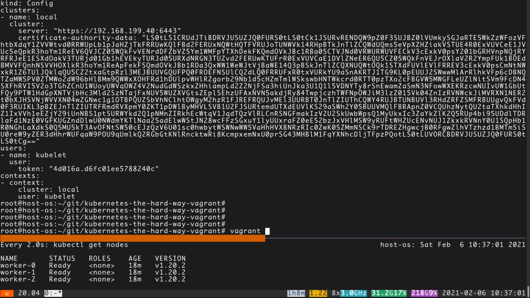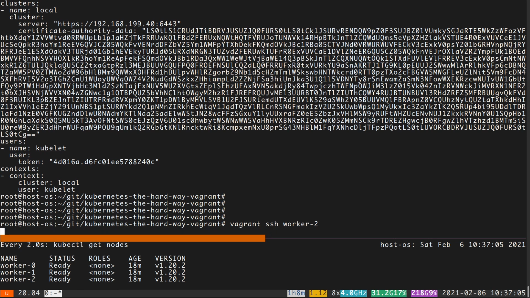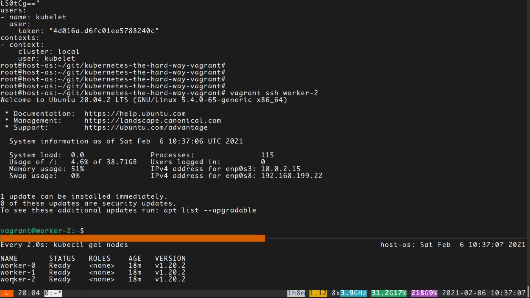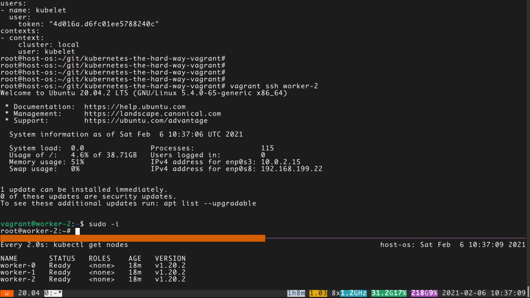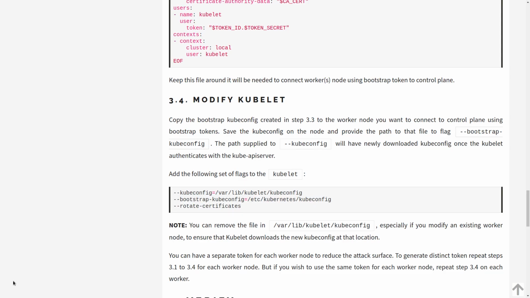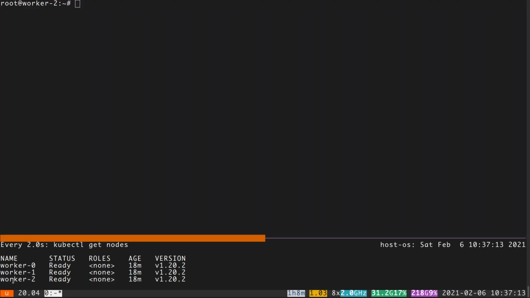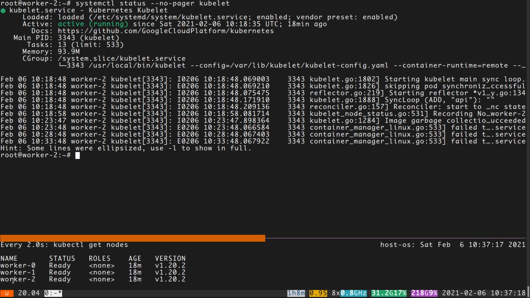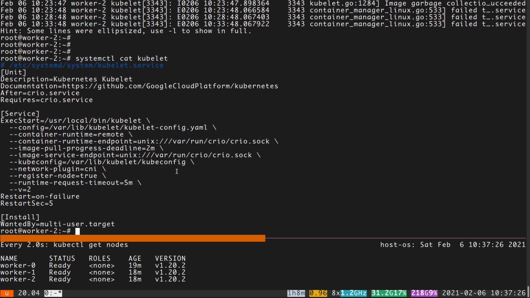So we're going to just search worker two. Okay, you can see kubelet is running. It's active, and that's why we see it ready here. Let's take a look at the system service file.